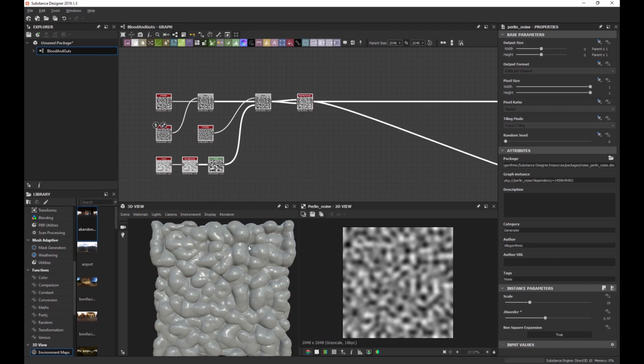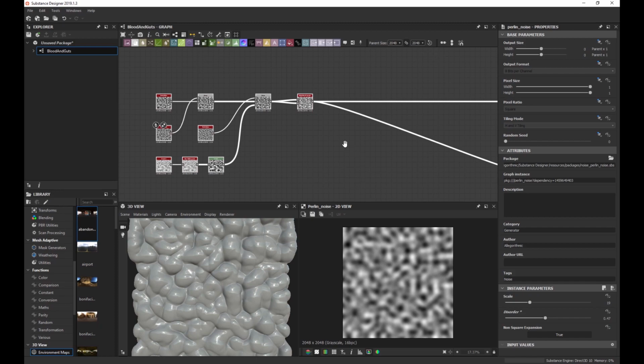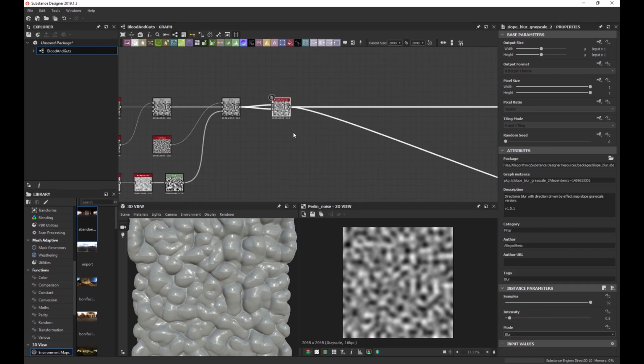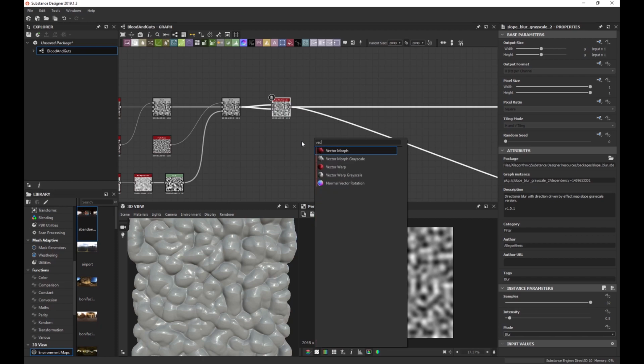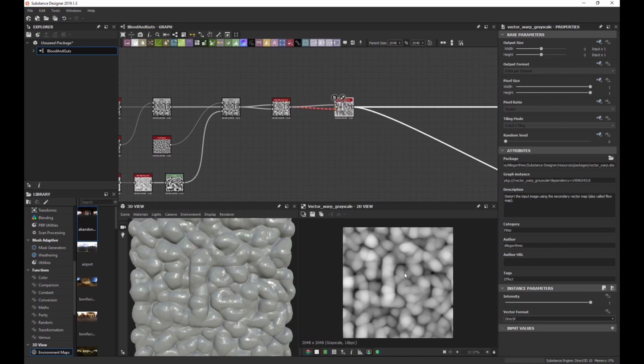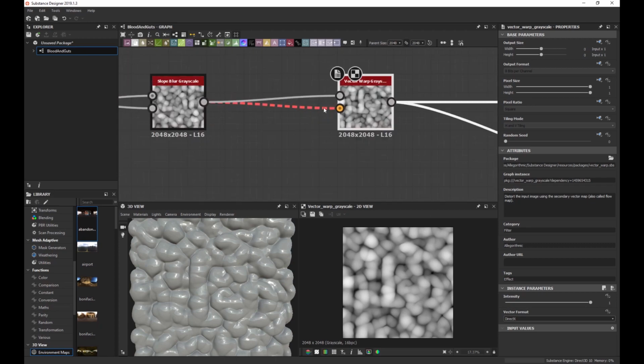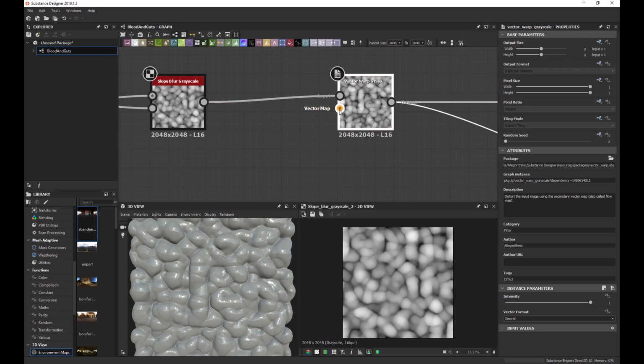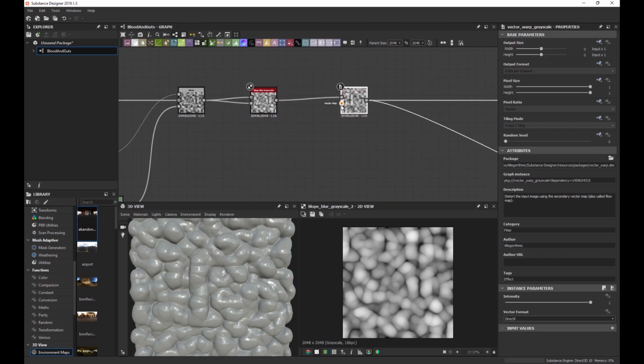And there's a whole bunch of things that we can use to do this. What I would probably use here would be a vector warp grayscale, and we can use this to take an input image and then just warp it and smudge it in various different directions. So the input that it takes, you can see here we have this red line, and that basically means that what you're plugging into this input is not the correct format for the data. So I'm just going to alt click on that to remove that, and we have to create a vector map.